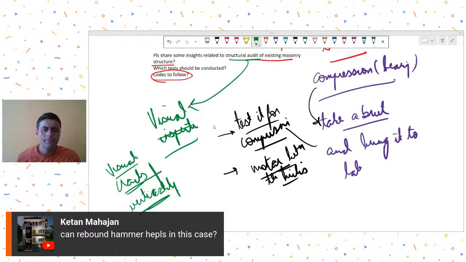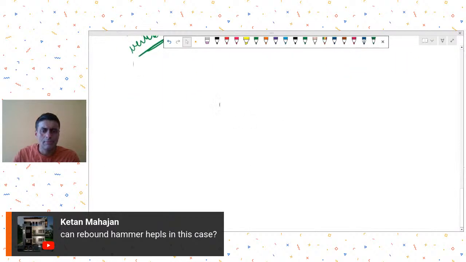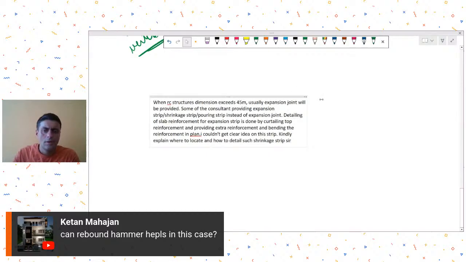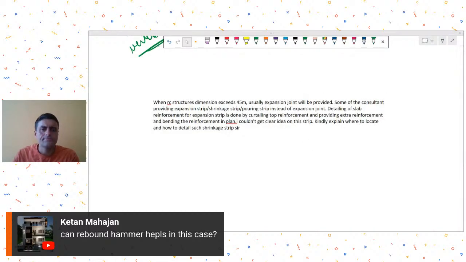And then test for mortar also, as I told you, and do some visual inspections. So I think these are some of the suggestions I can make after reading your question. Although I am not aware of the code numbers, neither have I done these types of audits myself, this is just as per common sense that I'm telling you. Maybe you could get in touch with some lab, and they might be able to suggest any further information.